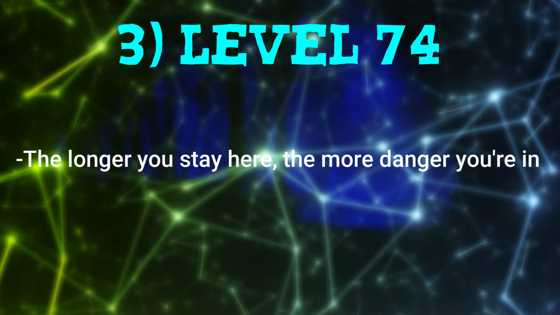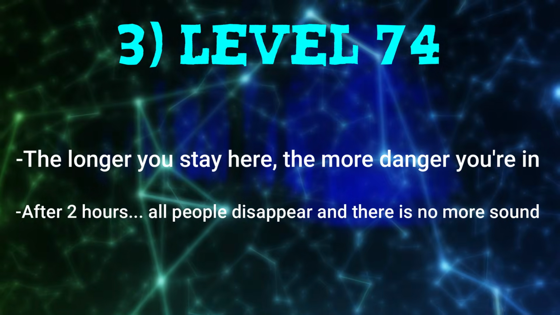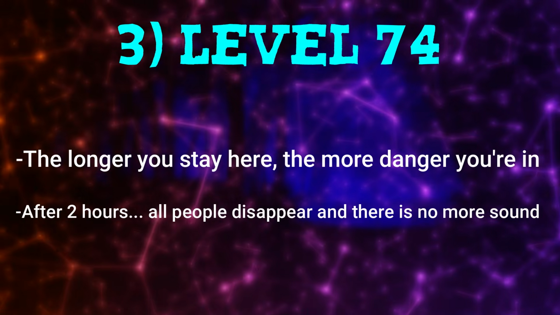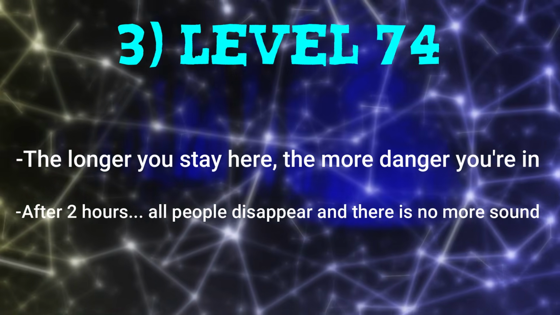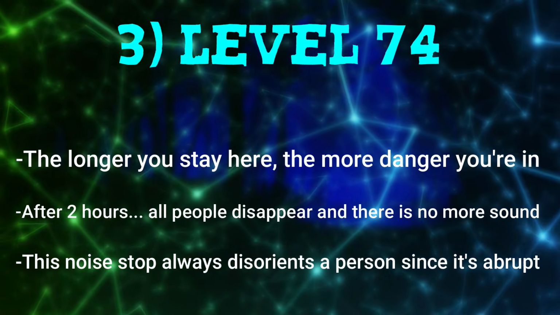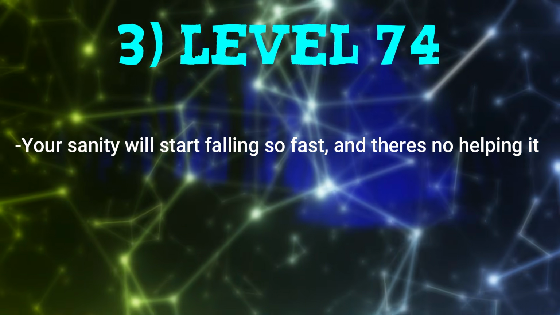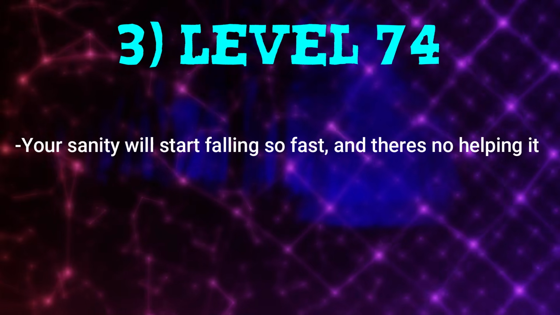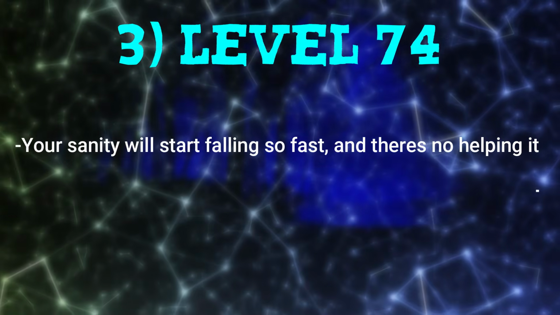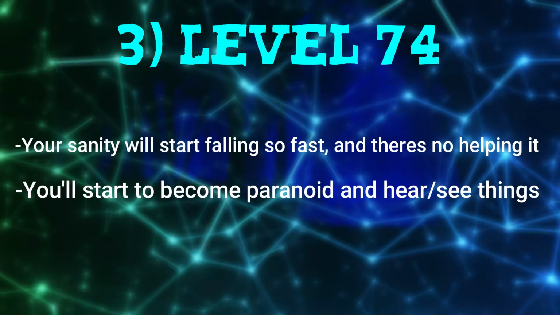The longer you stay in level 74, the more dangerous it becomes. Like I said earlier, it's classified as a mental hazard. After about 2 hours of being on this level, all the people in the crowd will just vanish, and all the noise from the crowd and the stage will just stop. And this sudden stop of noise will disorient you pretty bad. From here, your sanity will start falling extremely fast, the fastest out of any level on the Backrooms. And you'll start to feel like you're constantly being watched, and quiet ambient noises will be heard from behind the walls, but you can't see anything, just these quiet noises.